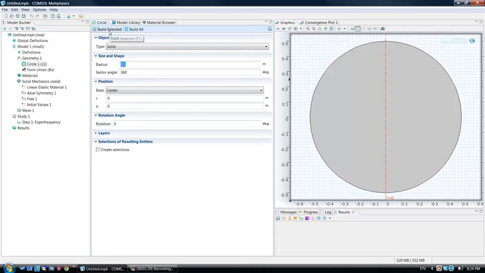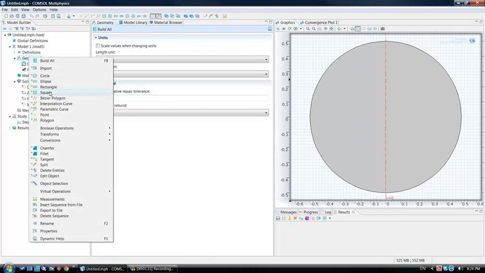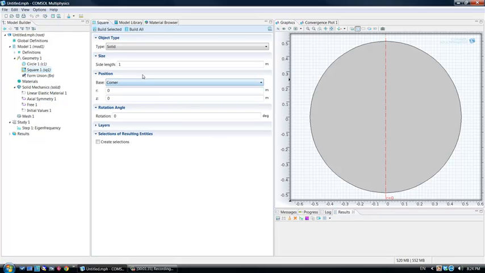I'll build that. There it is. And I'm going to also build a square with a side length of 1 meter, starting at the corner of -1 and -0.5, and I'll build that. I'm sorry, not -0.1 but -1.